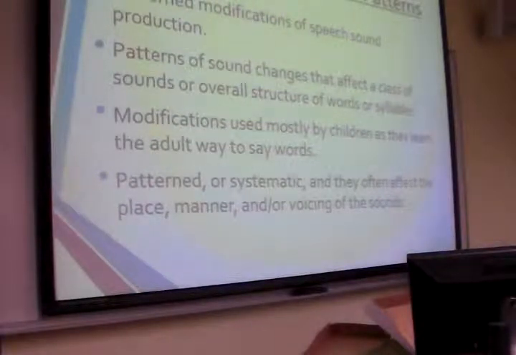Yeah, I think they should be, especially depending on what kind of process and how many they have and how intelligible or unintelligible they are. So if you were to talk to the average 3-year-old that you didn't know, you should be able to understand that kid's speech about 75% of the time. So if it's less than that, then it's usually indicative of something that probably requires intervention.